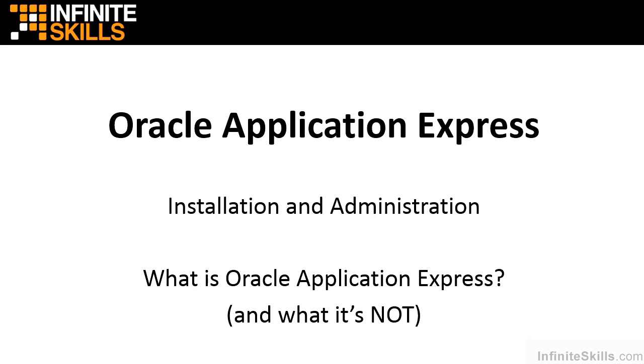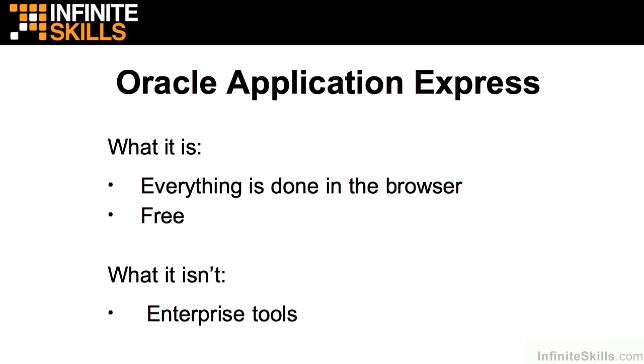In this section, we're going to take a look at what Oracle Application Express is and what it isn't. In order to keep things simple, I'm going to refer to Oracle Application Express as Apex from now on. Oracle Application Express is a development environment where everything is done inside the browser. And when we say everything, we mean everything.